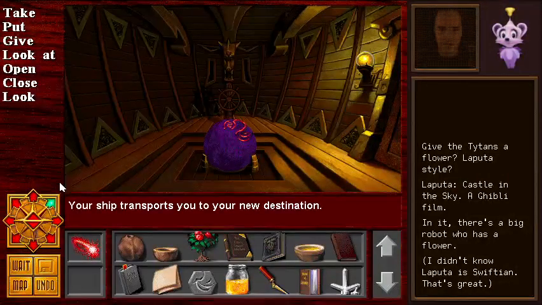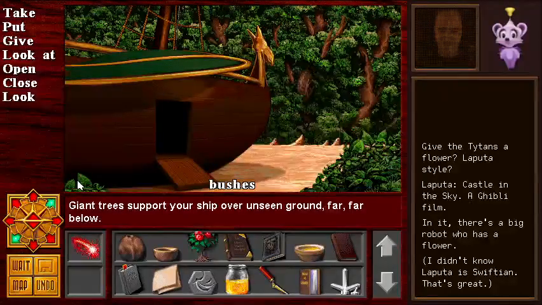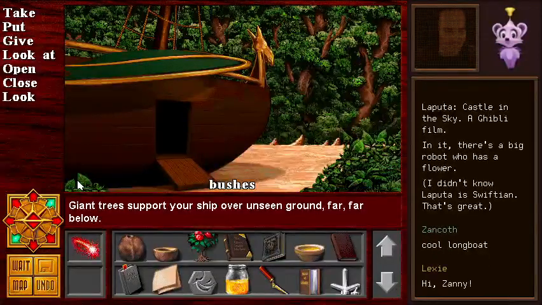Alright, we're here. Let's see what this Tree City is all about. I knew it right away. This, I think, is my favorite piece of music in this game. Giant trees support your ship over unseen ground far, far below. Thanks, Zankoth. Welcome. Please make yourself comfortable if you please to. Hey, there we go. All right. Which direction is back into our ship? Not this one.